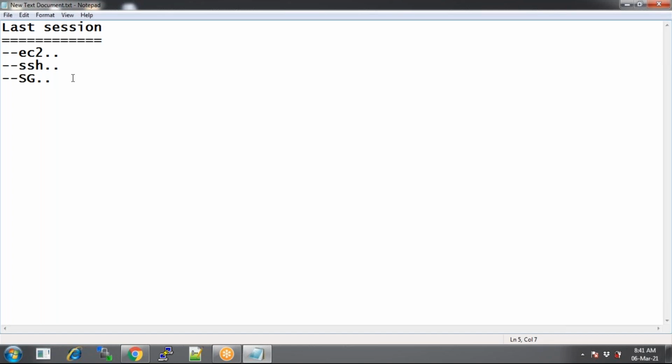Any more things we have gone through? So we have done SSH, right? I asked you to do SSH from a virtual instance to your EC2 instance. Anyone tried it? No? Well, how many of you were able to launch a Windows AMI, a Windows instance? Fine, let me go through it.